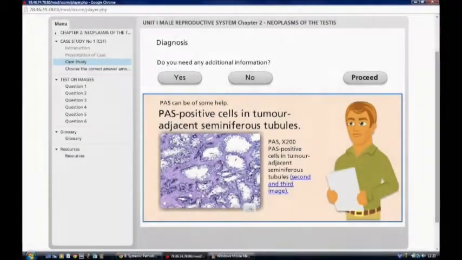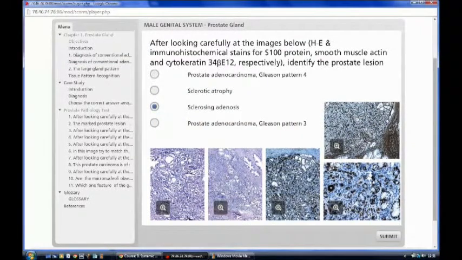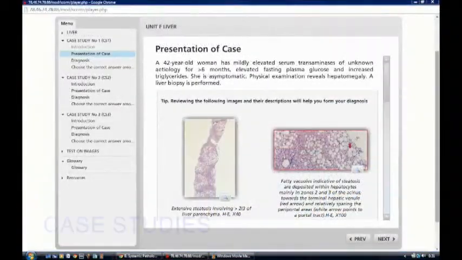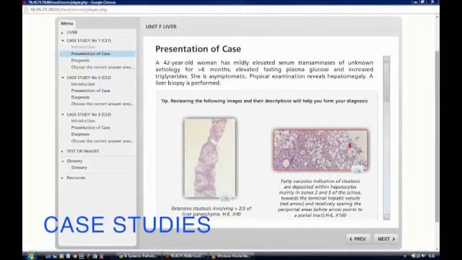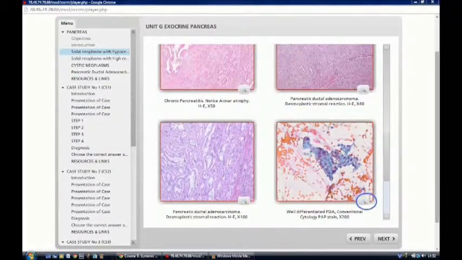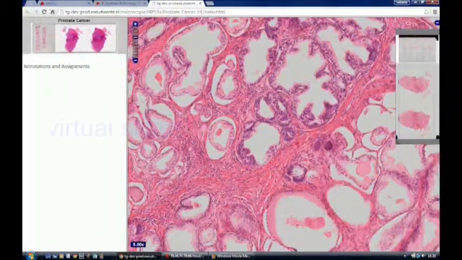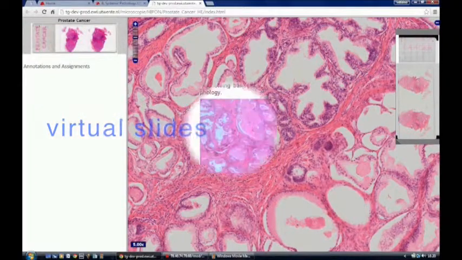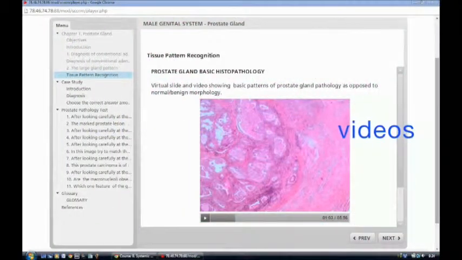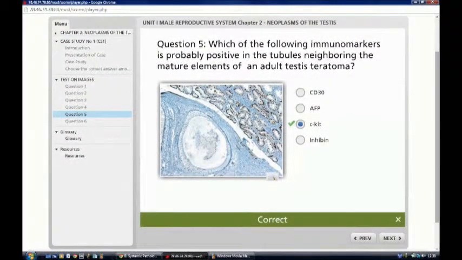The basic concept underlying HIPON's methodology is to follow mixed learning pathways based on case studies, always taking advantage of modern visual technology. The latter includes enlargeable high-resolution images, virtual slides, and educative videos. The step-by-step analysis of the diagnostic thought is the crux of the matter.